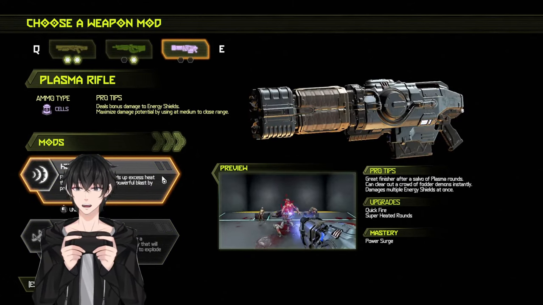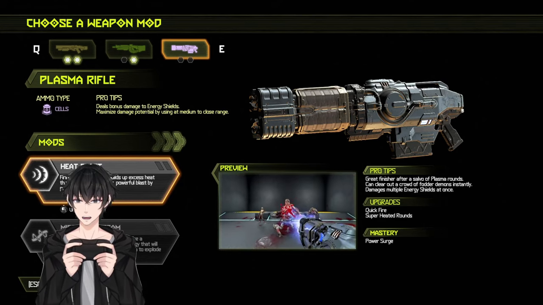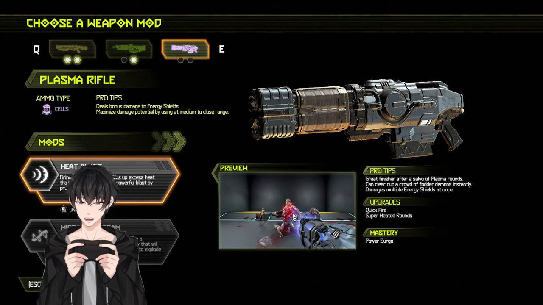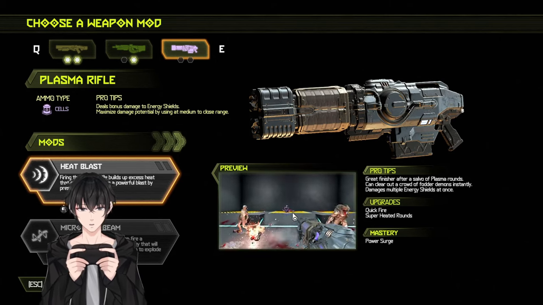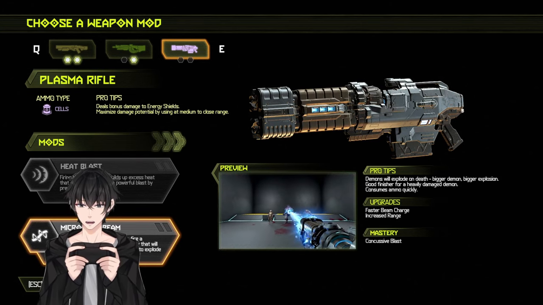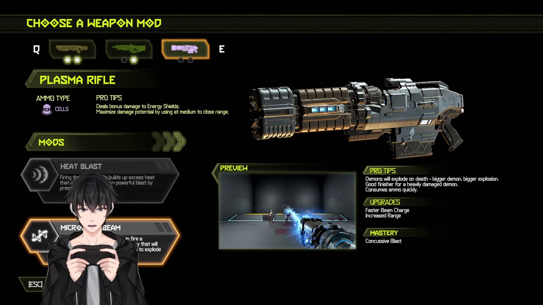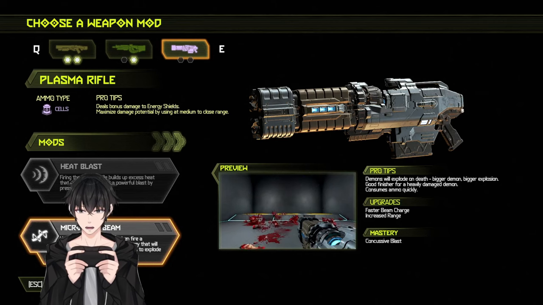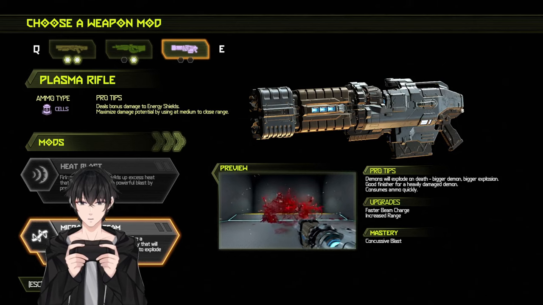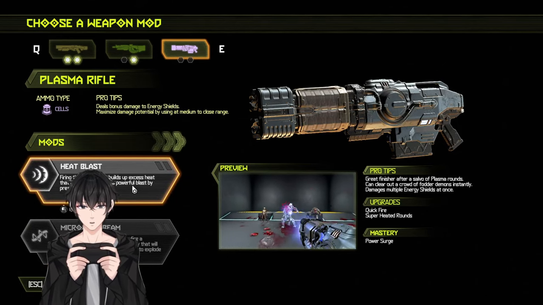Precision bolts might be good on this. Heat blast. Firing the plasma rifle builds up excess heat that can be released as a powerful blast by pressing that. What does it do? Oh, it's like a shotgun blast, like a shockwave. Okay, and what's that one? Microwave beam. Hold that to acquire a target, then fire a concentrated beam of plasma energy that will lock down on an enemy and cause them to explode on death. I like the idea of it, but that seems more useful at the minute.